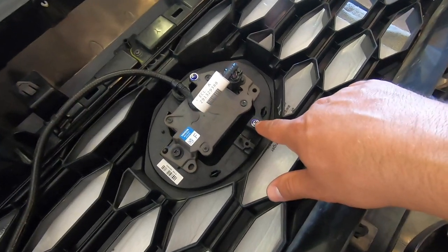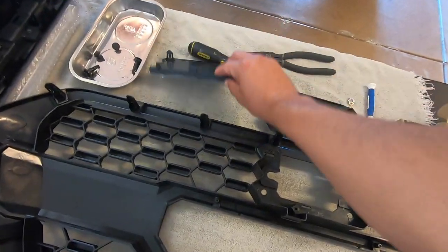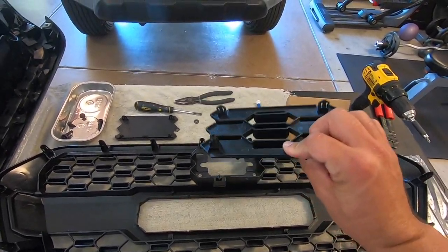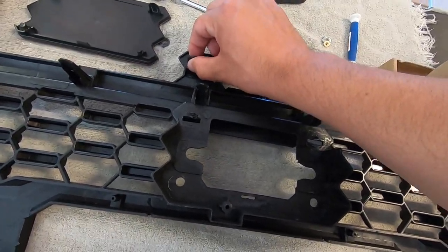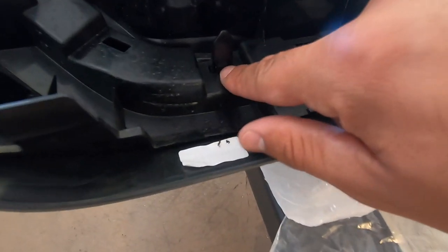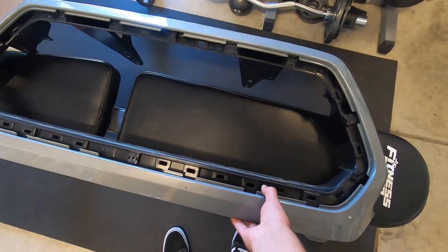For the sensor, you've got two screws right there and then two larger ones on the side — those get removed as well. On the new grill, because you have the new TSS sensor, you've got to take off the one it comes with if you don't have one already, because you can order this with or without the sensor. We removed that one — it was just stuck in the back and very easy to remove, just pop off the clips. All the clips are pretty much the same — push in and go straight down, fairly easy to remove.